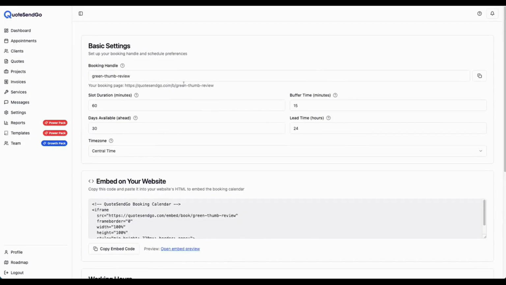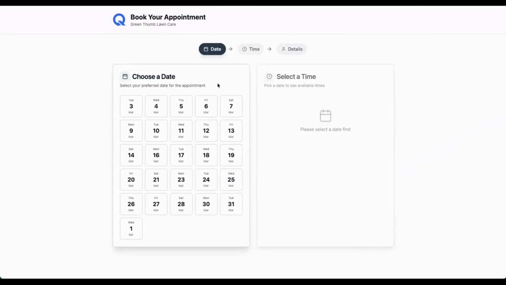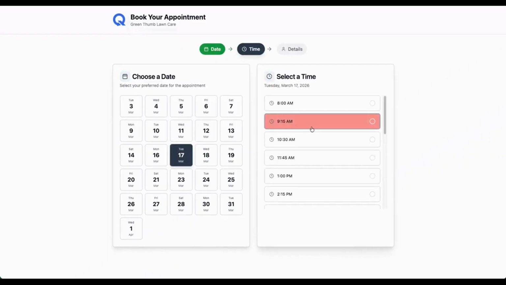Let me show you the booking page real quick so you can see that. This is what the booking page looks like. It'll be branded with your logo, and they can choose which day and then which time.